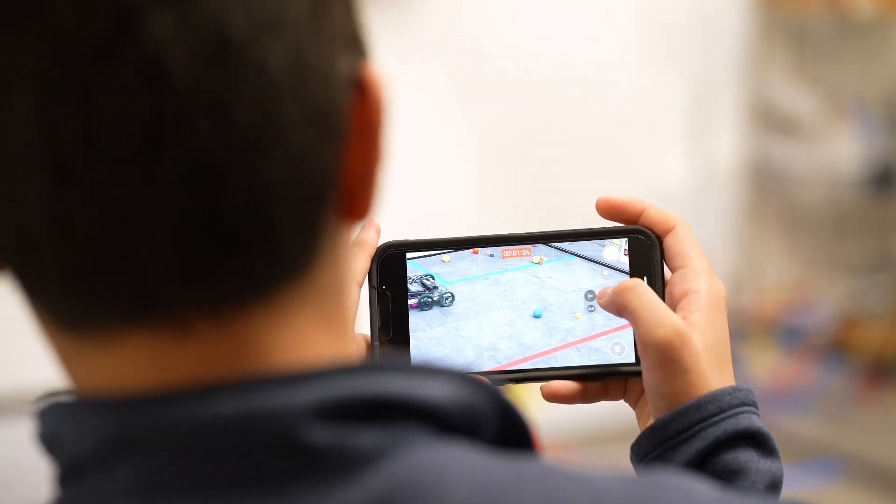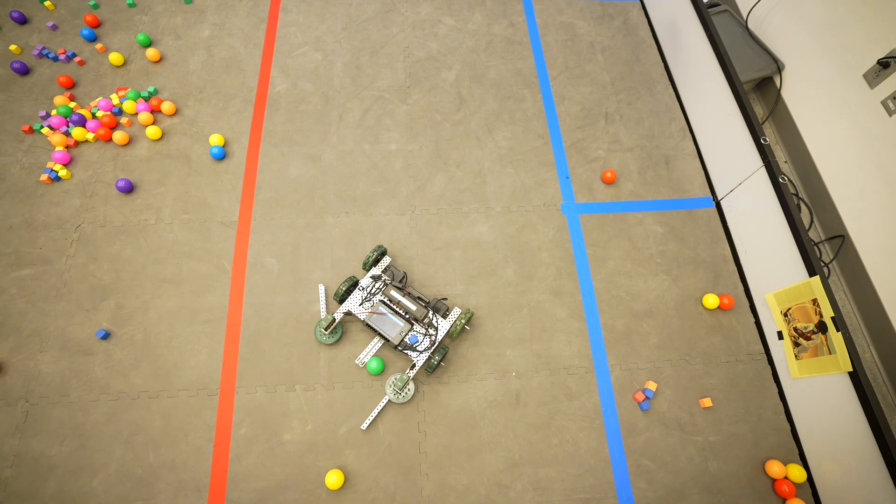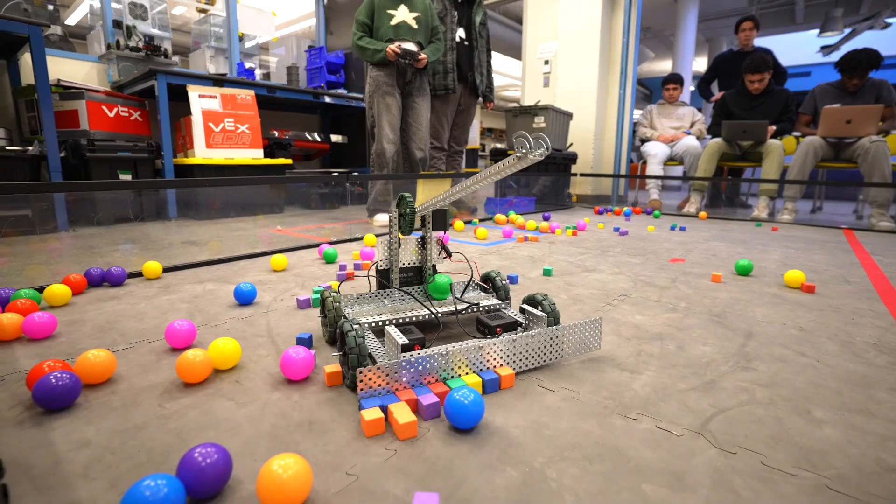The idea is that they start in a blue box over here and a bunch of turtles hatch. We have little spherical turtles and little cube shells, and the goal is to get as many turtles as possible to the ocean zone and as many shells as possible to the research zone, without burning the turtles on the hot pavement that they have to cross.